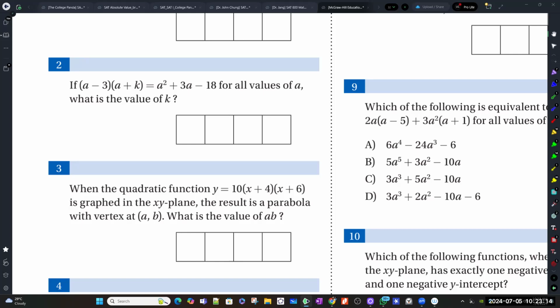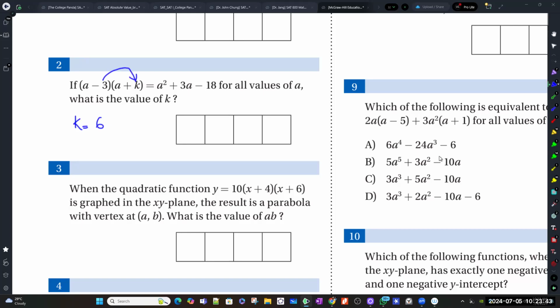So question number 2 is a little unique. It's unique because we haven't done anything similar to this till now. It involves a little bit of algebra. Sir, it will be 6. 6, correct. So k is 6. There are still some of us who don't really see what I did there.